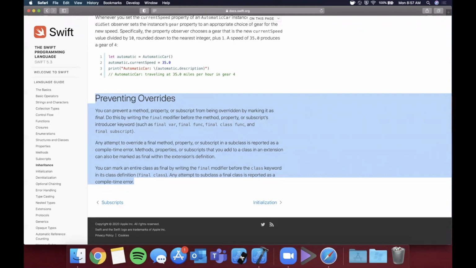And the reason this is important is A, to enforce your API design and how you're designing your app, B, to show intent more clearly if you're working on a larger team, and C, to avoid bugs, most importantly. So we're gonna do a few examples to take a look at this.